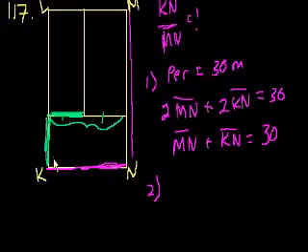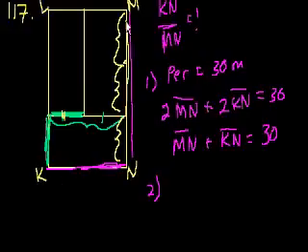So for all of these rectangles, the ratio of their sides is 1 to 2. So let's create a unit called the short side of this rectangle. How many units long is MN? Well, this side right here is going to be 3 of those units long, 1, 2, and then 3, right? We figured that out because the long side of this is twice as long as the short side. So if we were measuring in terms of the short sides of the rectangle, MN is 3 of them, and then KN is 2 of them. 1, 2.